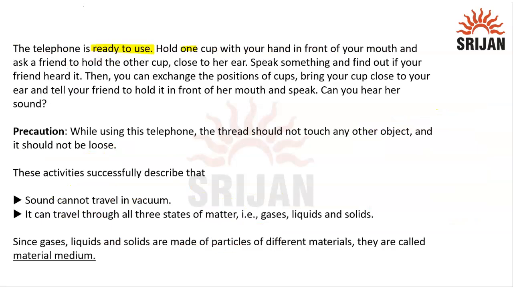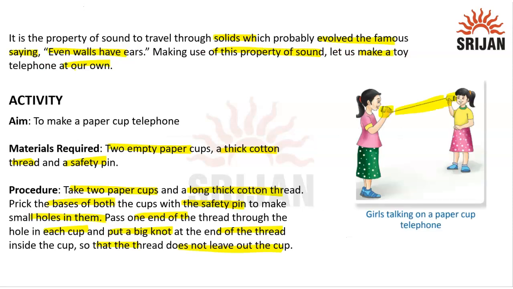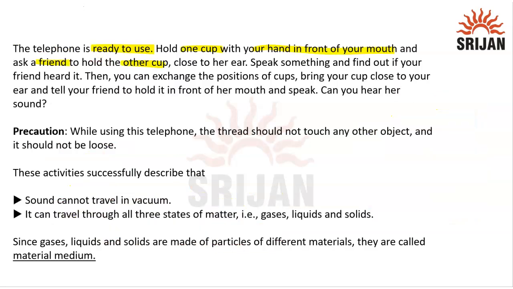You just have to do one thing. Hold one cup in front of your mouth and ask a friend to hold the other cup close to her ear. Speak something and find out if your friend heard it. Ask her, have you heard something? Then exchange the positions of the cups, bring your cup close to your ear and tell your friend to hold hers in front of her mouth and speak something. Can you hear her sound? The answer would be yes.